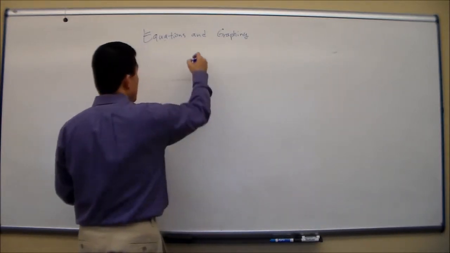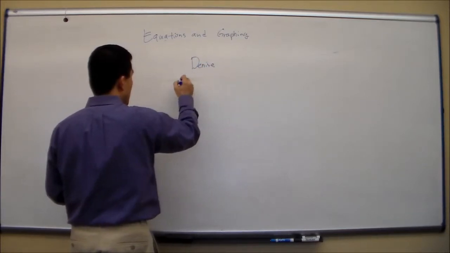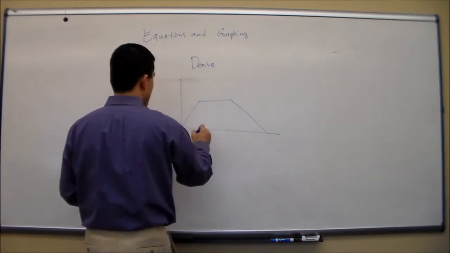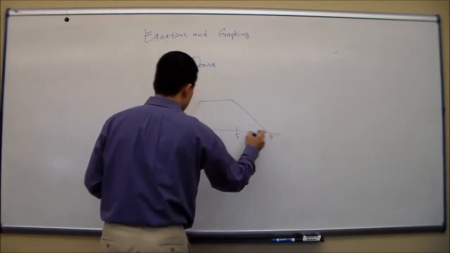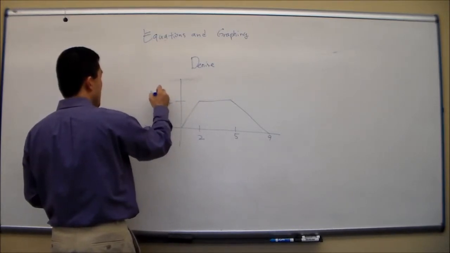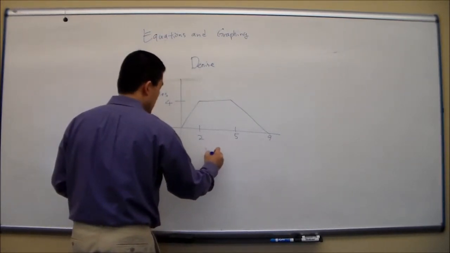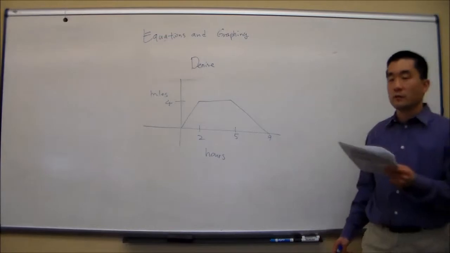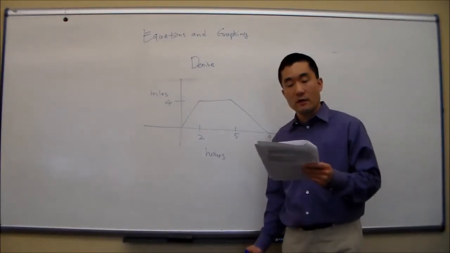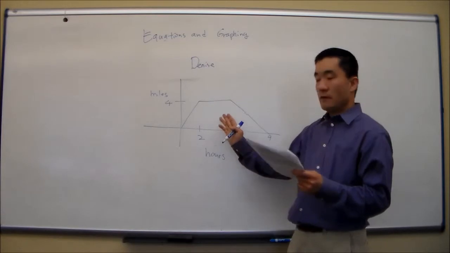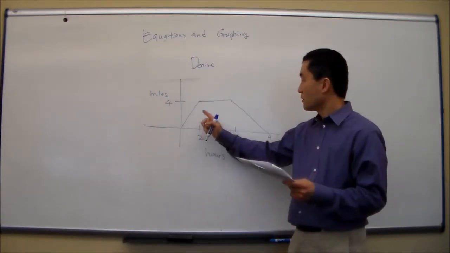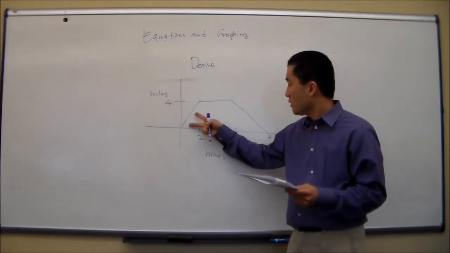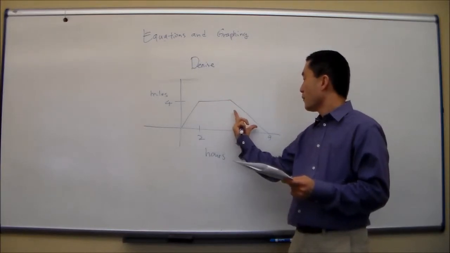Okay. So Denise, here's a graph. This is in miles, so distance. This is in hours, so the time. Given this graph, explain to me what Denise was doing. Okay, so that's the question. To read the graph, here's how you do it. You look at the kinks. There are 2 kinks here and here. That means there are 3 pieces: here, here, and then back here.